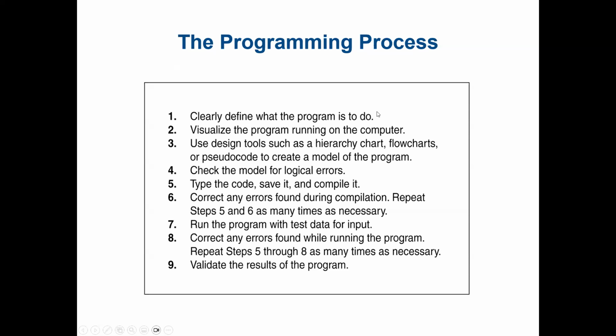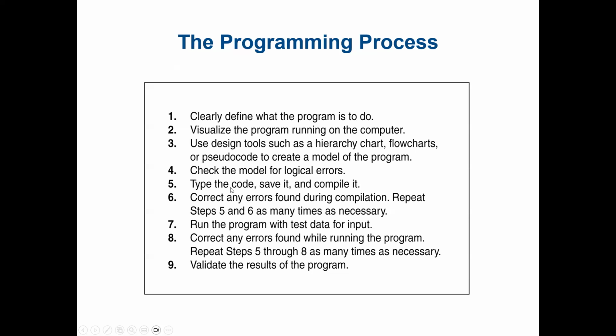Assuming what will be the input of the program, what should be the output, then how do we transform the input to output? That will be the design process. After we design the algorithm, using tools such as flowchart, pseudocode, etc., then we are going to visualize the program running on the computer. Then we use, again, a design tool such as hierarchy chart, flowchart, or pseudocode to check the model for logical errors.